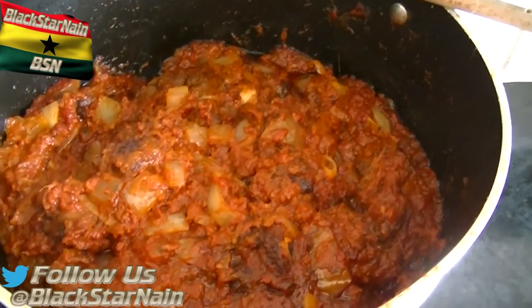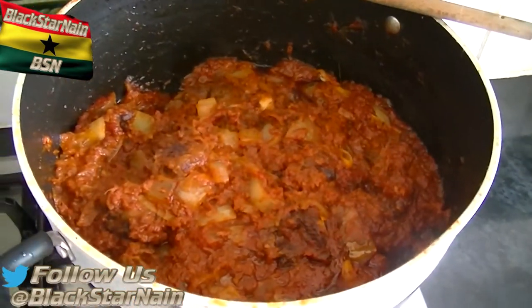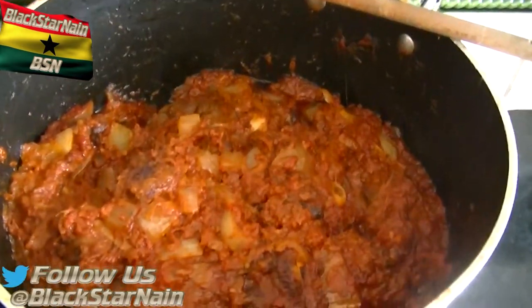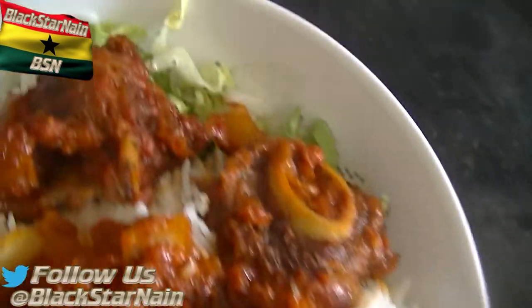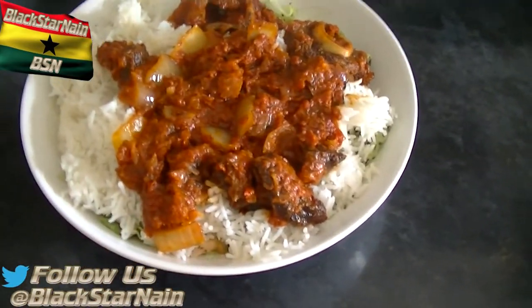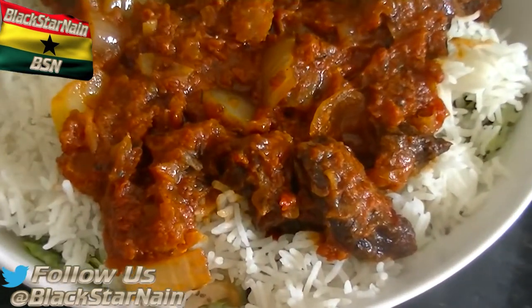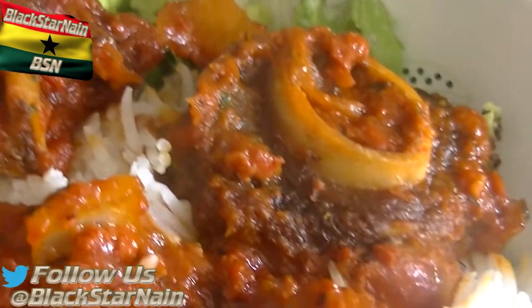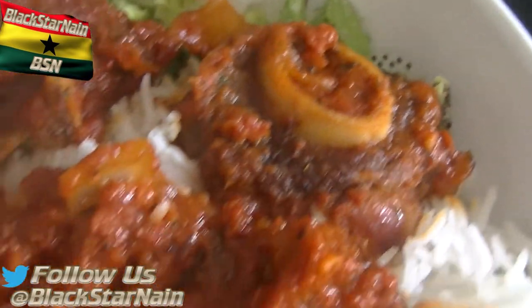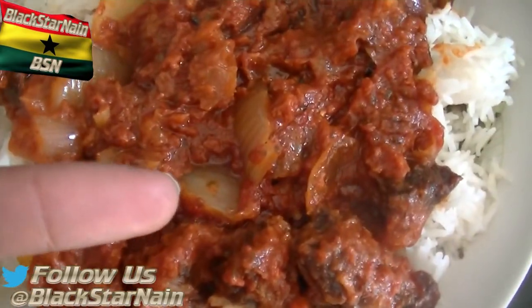There you have it. Sauce is done. The corned beef and lamb shoulder curry is done. And here it is with my basmati rice and some salad in the background. Do a little zoom in. See the bone marrow right there? That's what I'm talking about. Nice onions right there that I can chew on.